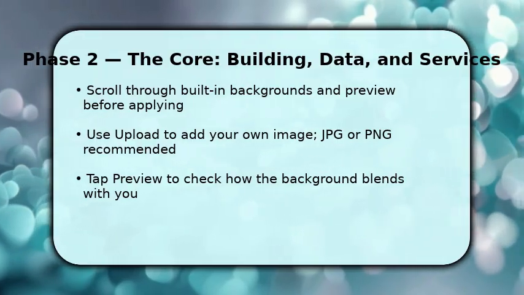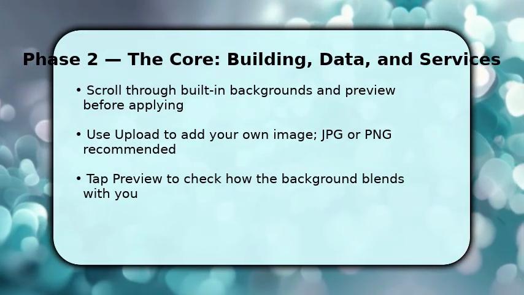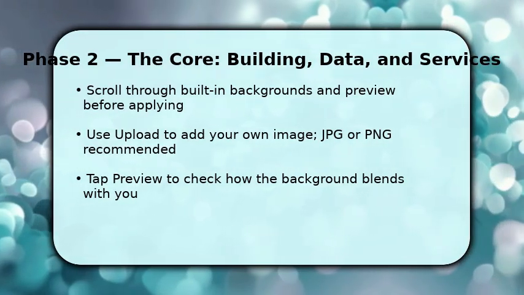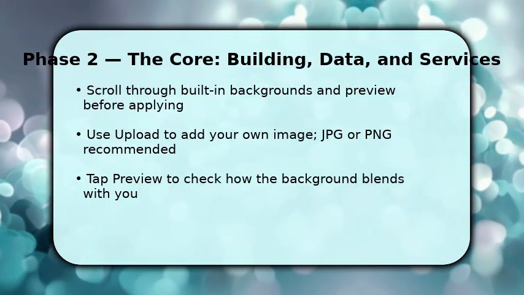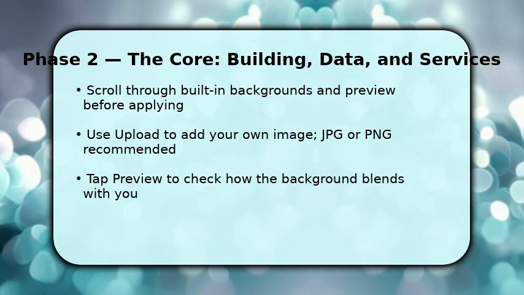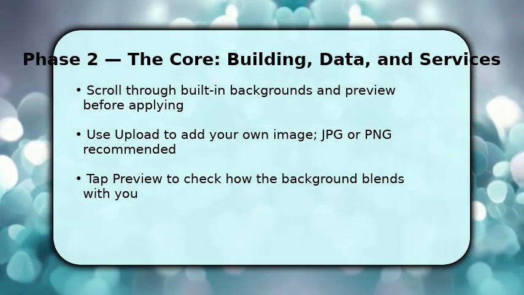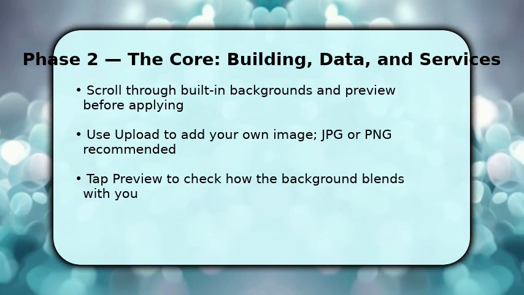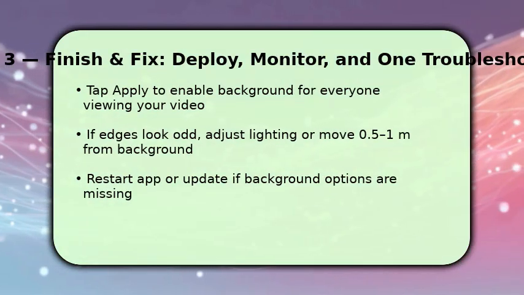After selecting, tap Preview to see how Teams separates you from the background, because lighting and positioning affect results. When it looks right, hit Apply or Turn on Background Effects to make the change live for your participants. To finish, tap Apply so your chosen background shows to others. This persists until you change it.